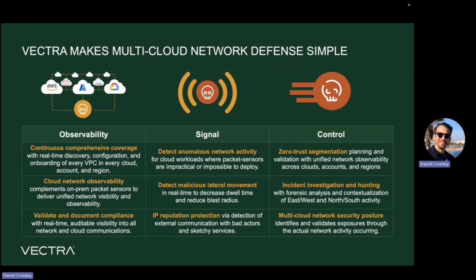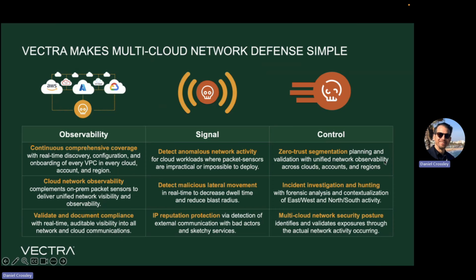So it's very important to detect anomalous activity, but we must be very careful to counterbalance that with alert noise. This is a very, very big problem. So Vectra is striking that balance between quality signal and alert spam. And this lets us detect key activities or behaviors such as lateral movement. And in the control pillar here, Vectra provides zero trust segmentation.